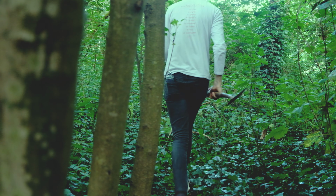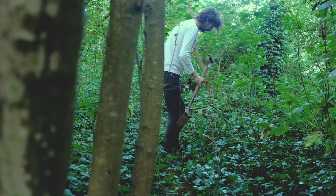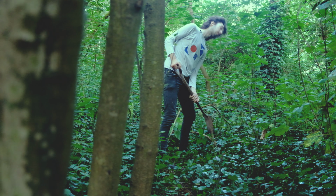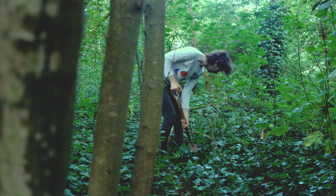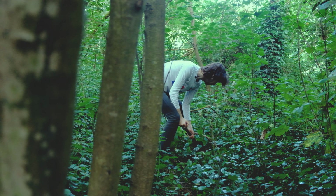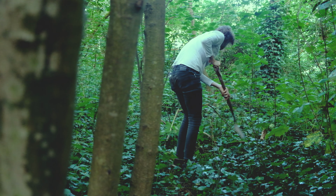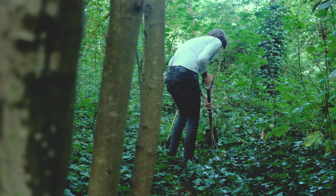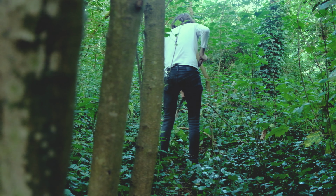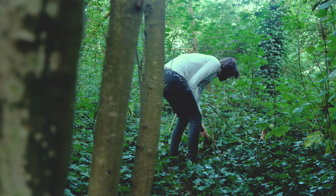The first thing I'm doing is I'm checking for people. The second thing I'm doing is I've got my spot right here of sunshine. I'm just going to clear the area. First thing is the removing of vines. So there's just a lot of ivy around here. This won't kill it by any means, but it will just get it going the other direction, so we have a bit of ground to work with.